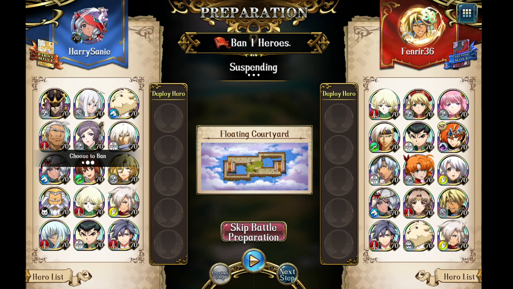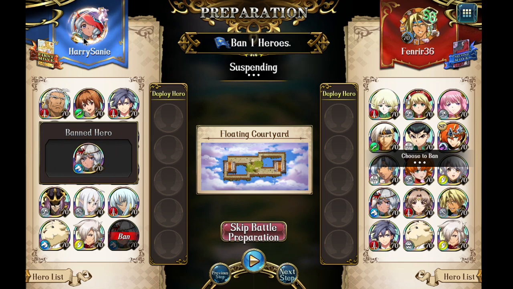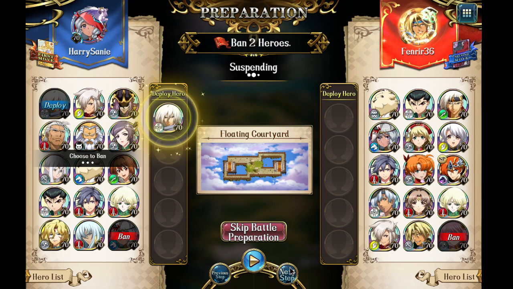So Fenrir 36 is also using a pretty aggressive box with AKA in the team. There is a mix of slow and faster units. So Harrison's box looks a lot faster than Fenrir 36's box still, although we do see AKA in the box. So AKA is getting the first ban from Harrisoni, which makes sense.